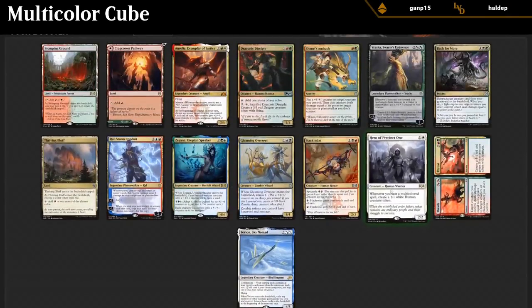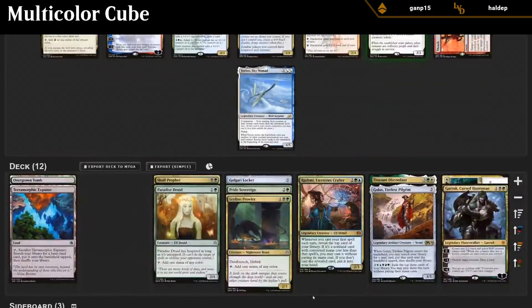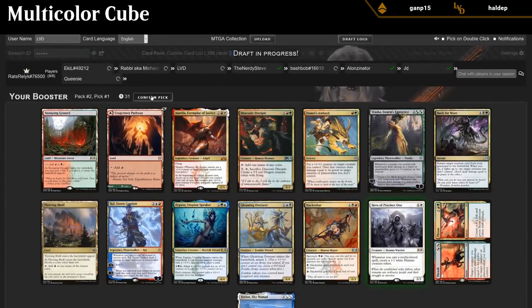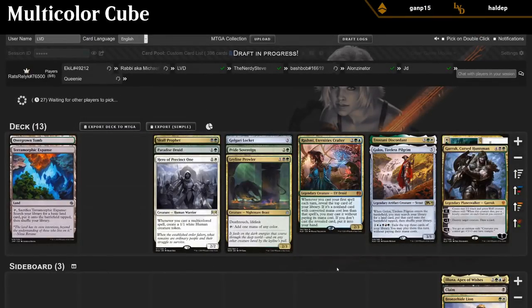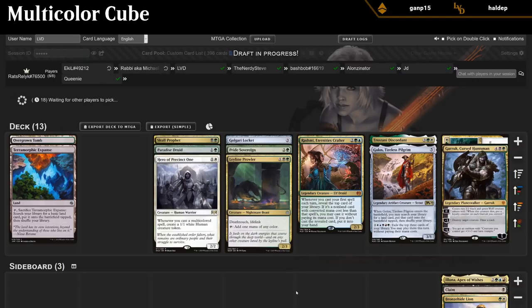And even though Hero isn't in one of our main colors, it's still a card we can try and get out early and pick some white mana fixing for it. I do have a surprisingly high number of non-multicolor cards in my deck at the moment, between Paradise Druid, Pride Sovereign, Locket, and Golos. But the rest of the cards should be multicolor here.